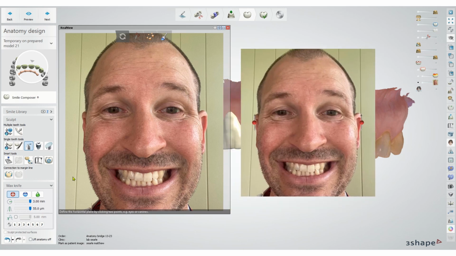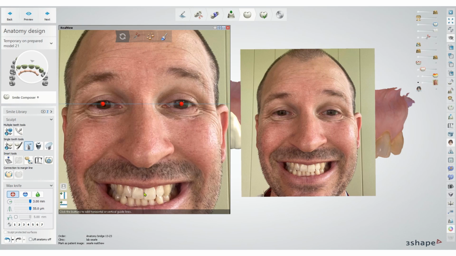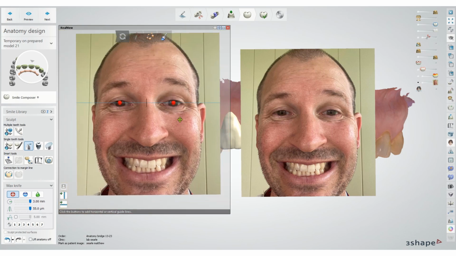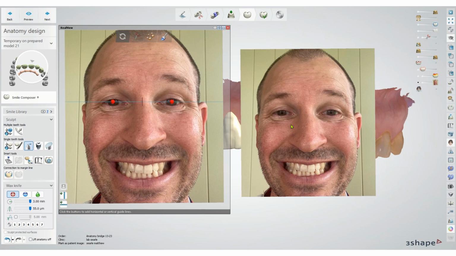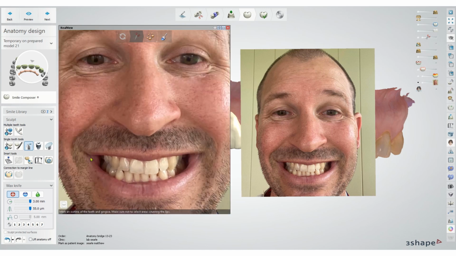So what we're doing is, the first step is you click on the middle of the two pupils. So you've set that up. That's pretty much setting up the plane to be correct. Generally I find that's all I need to do. For the next step, we're going to click here, and once we've clicked on there, we're going to left click and draw the outline of our lip line.